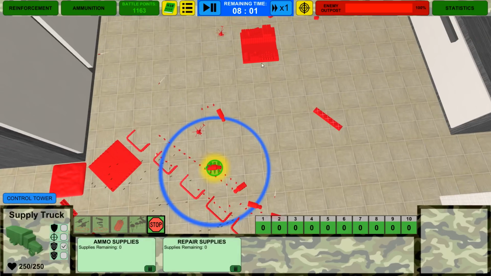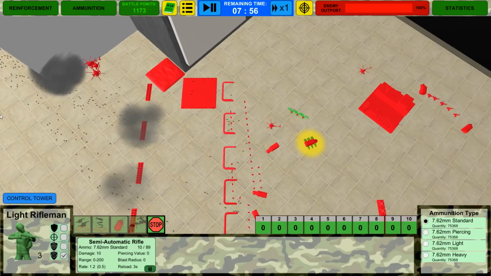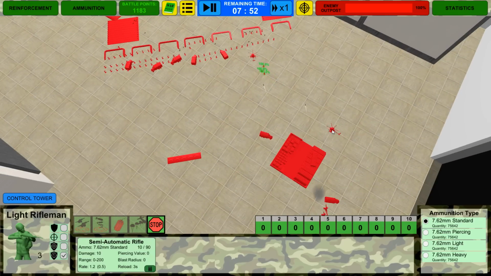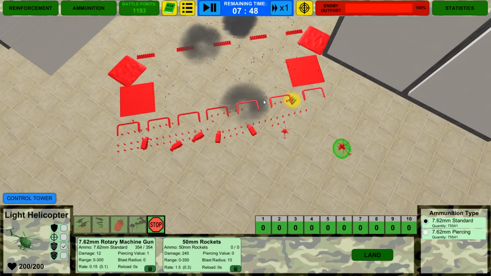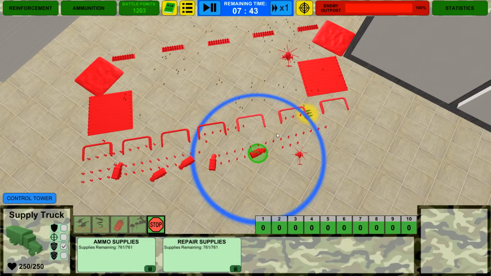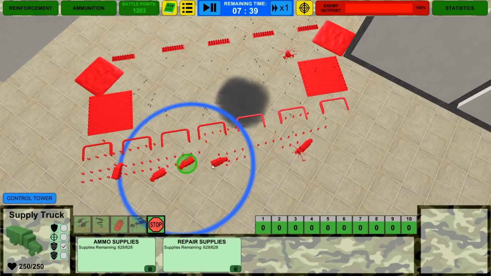Oh wow, the truck's out of ammo. That's bad. Move up. We probably need you guys on the front lines, honestly, with how many ants there are. Yeah. I thought this would be easy, boys. I'm glad we've invested in artillery, because these light helis. What? Oh, he's outside of the circle. Reroute some of these trucks.